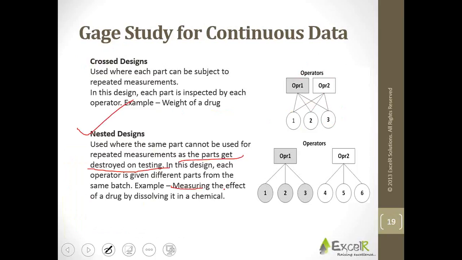Look at this. Measuring the effect of a drug by dissolving it in a chemical. Once you dissolve it in a chemical, gone. You cannot once again bring back that and again dissolve it. So you have to come up with a new drug. You have to dissolve it in that chemical. Again, take a new drug, dissolve it. Because after dissolving, you cannot reuse that drug.